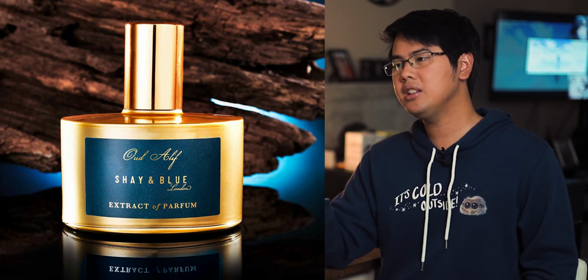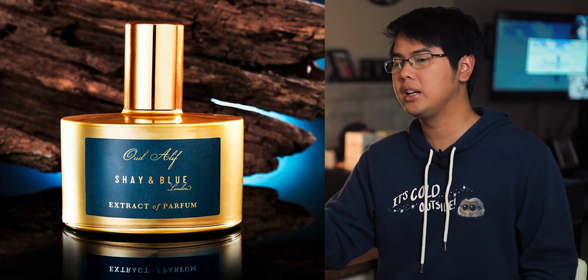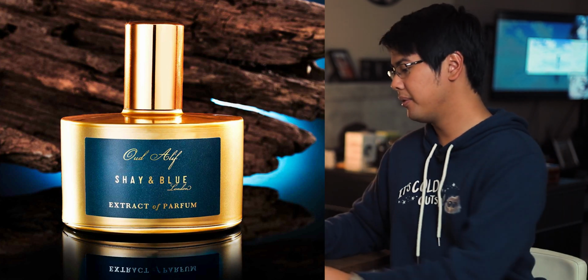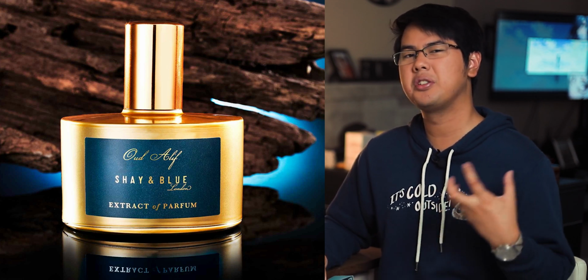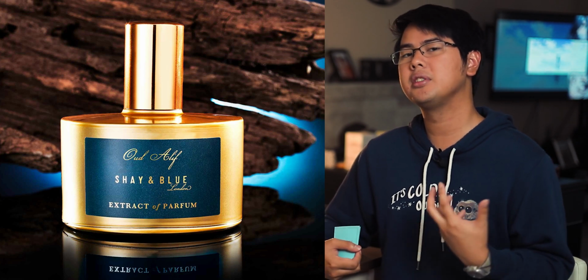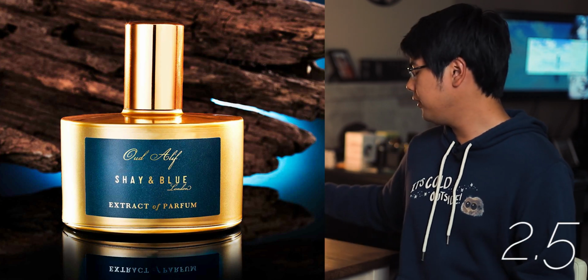This one may smell a little bit more earthy. There's more patchouli in this one than Pardon for sure, but it's still quite a close inspiration to Pardon. And I already have Pardon, so I'm not interested in this one at all, to be perfectly honest. But if you guys want to know, the scent is nice. The oud wood, the chocolate, it has this mysterious vibe to it that's really, really nice. That's why I love Pardon so much, because it has this mysterious kind of cool guy at the bar vibe. This one has the same vibe, just a little bit more earthy. 2.5 out of 5.